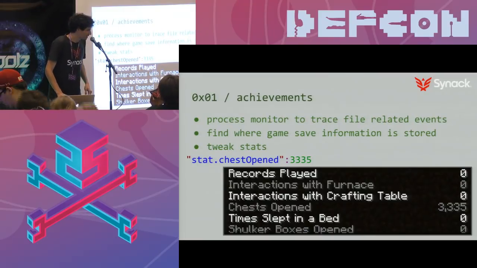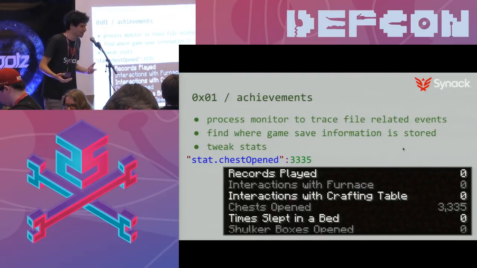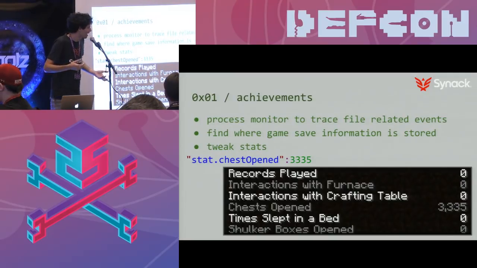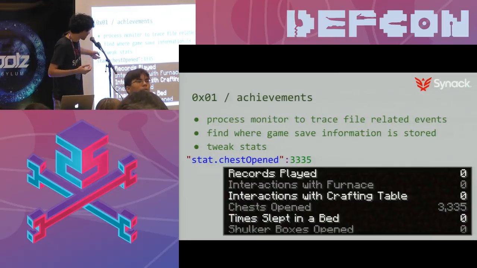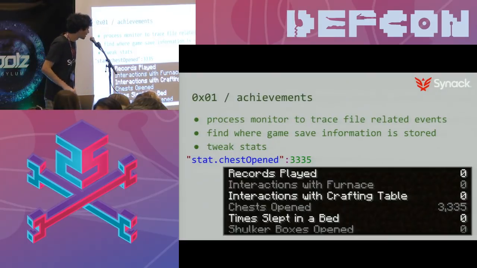So the next demo I have for you is achievements. This is pretty cool. This was a lot less complicated than searching through memory. I was actually able to trace the events that the game was making, like writing to and reading from files, and I was able to find which file represented the achievements that I had. And I could change my achievements to have opened like 3,000 chests when I had just started the game, stuff like that. So that was pretty cool.